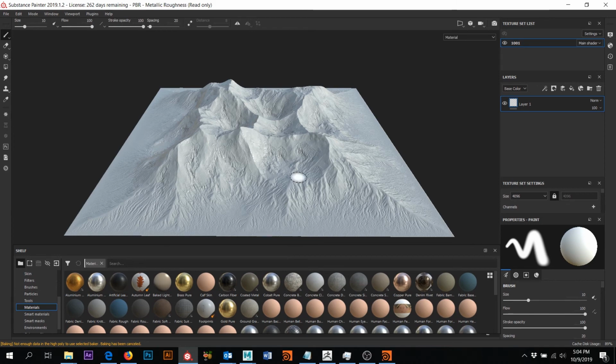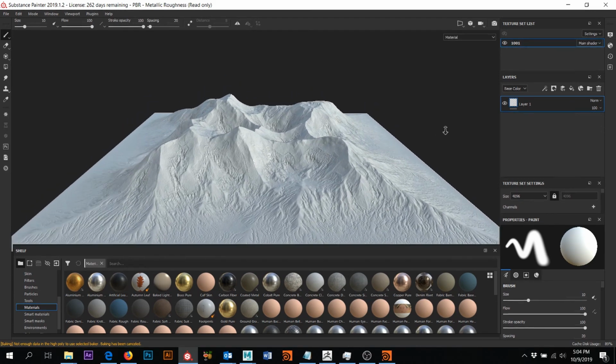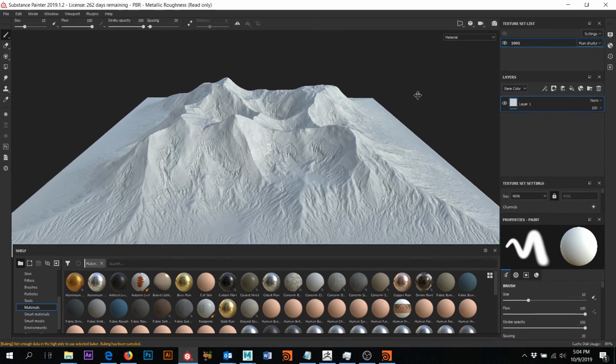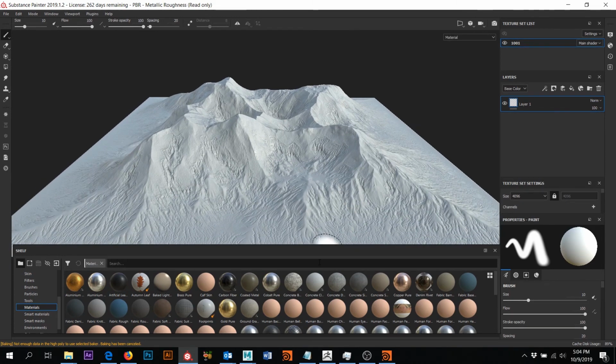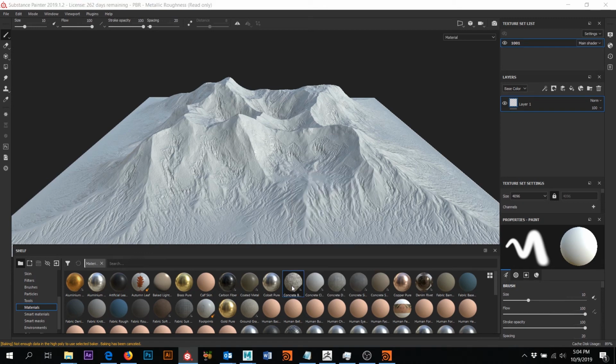So we don't have really any rock textures or anything like that right off the bat. We could try to import some of that stuff, but at this moment I'm not going to try to do anything like that. I'm just going to stick with some of the basic stuff that they give us in here, just to demonstrate how we can build stuff up even with what they've given us.